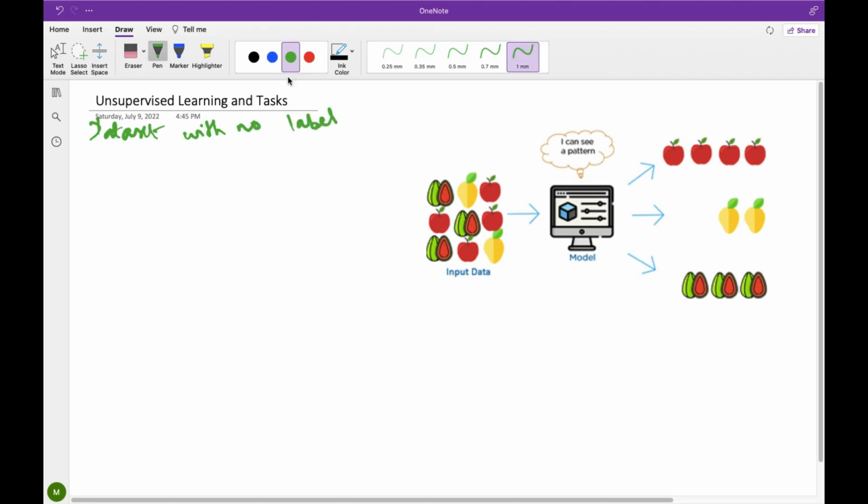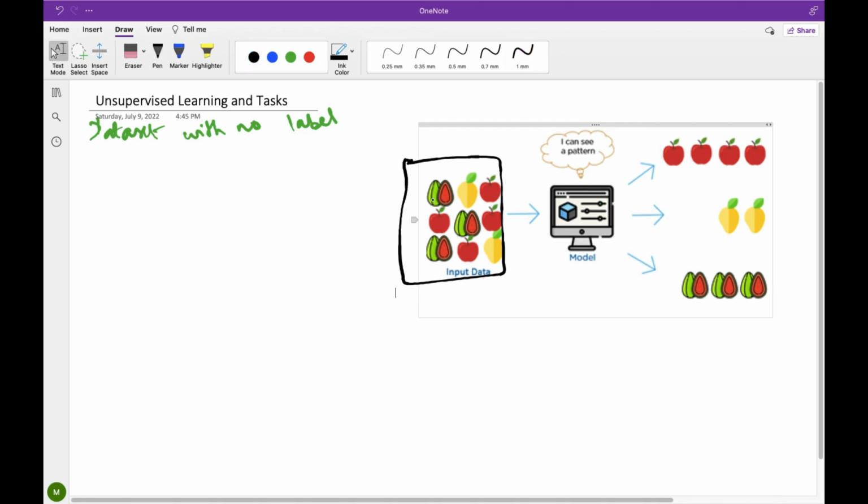So consider you have this data set, and let us for a second think that we don't know what all these things present inside this input data are. In unsupervised learning, these objects which are red in color will be grouped together because they create a separate pattern. Unsupervised learning tries to find the pattern.